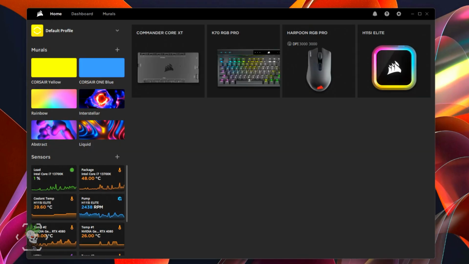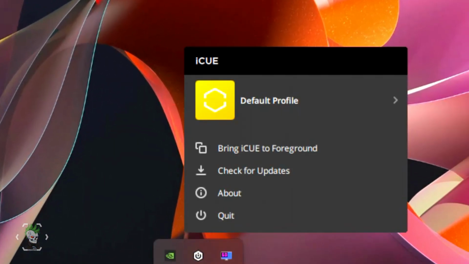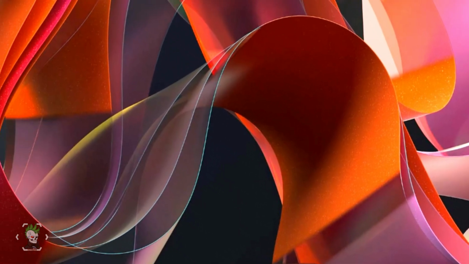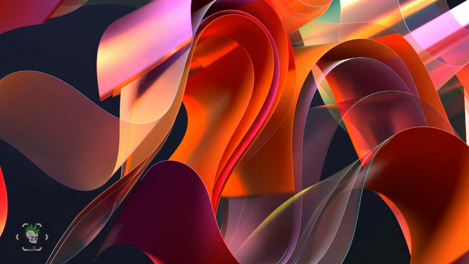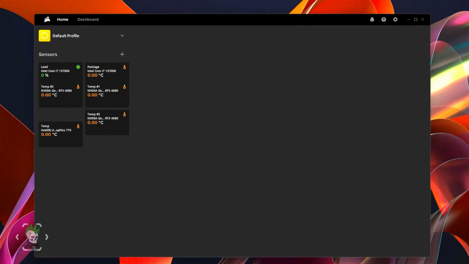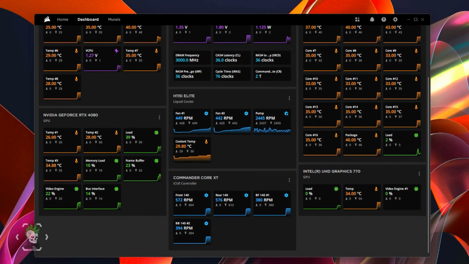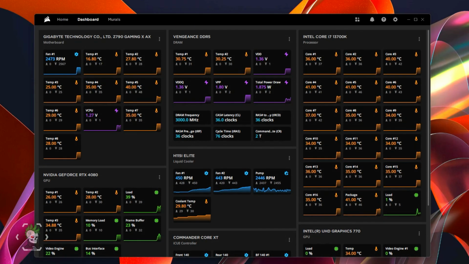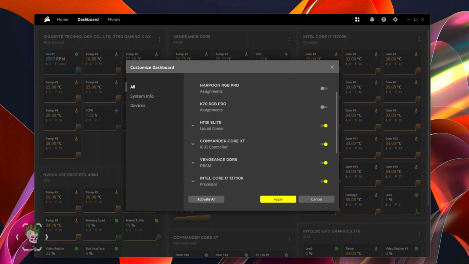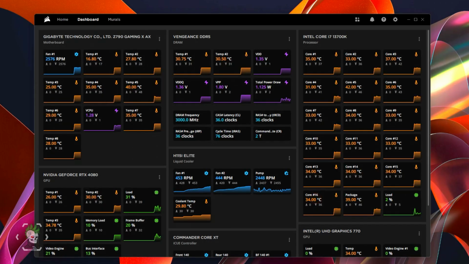I've done loads of testing, gone back and forth with Corsair. It's basically a conflict. It's other pieces of software on your OS that are trying to monitor the system, and they're basically conflicting. The easiest thing is to close Corsair iCUE, wait a couple of seconds, reload it. It will then reappear on your tabs, and it will also reappear in your dashboard with all the actual information like temps and load and timings. It's just one of those really stupid things that just can't be fixed. Arguments within the system.